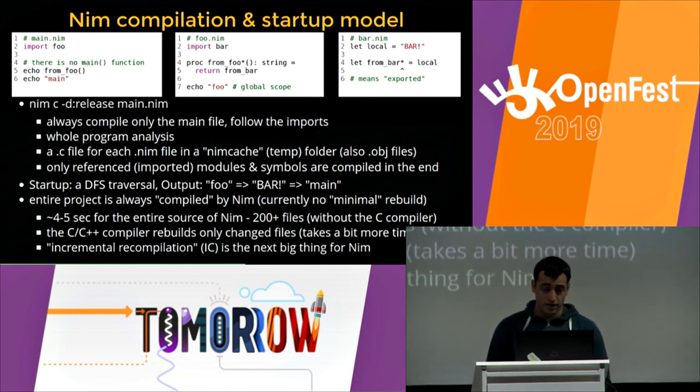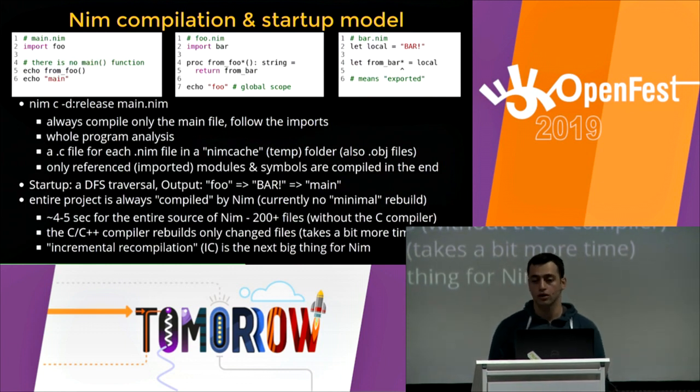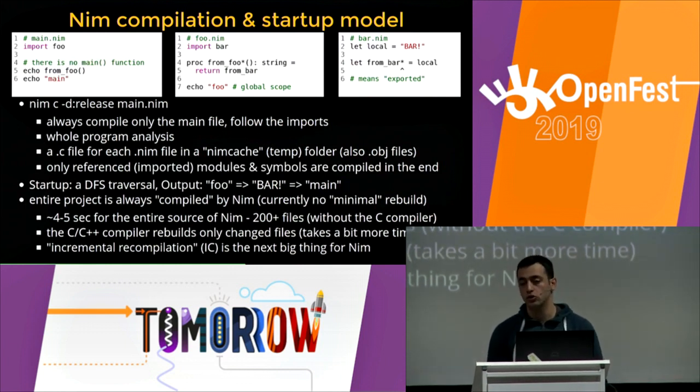And when we decide to run this program, we also see that it doesn't have a main function. And even the foo module has code in the top-level scope, and even it will be executed. And the order works something like this. In the main module, at the top, we import foo. That means that if there's any top-level code inside of foo, it should be executed before the code in main.